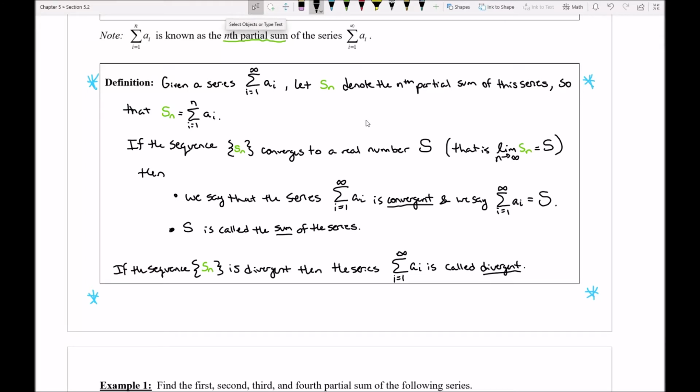In the last video, we introduced this extremely important definition that's going to be the foundation of this entire section, and most of the sections to come. We saw that in this definition, we defined this nth partial sum, this sequence S sub n. And we're going to see that this sequence is going to be used to help us determine if an infinitely long addition problem is going to converge or diverge.